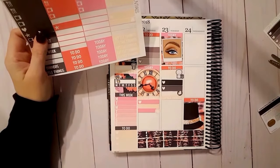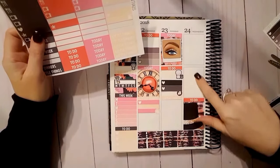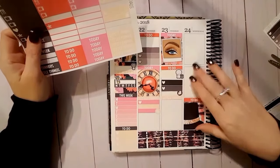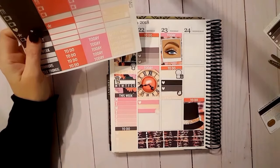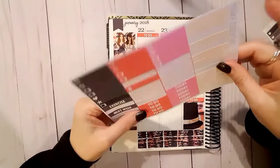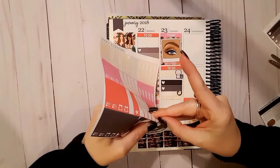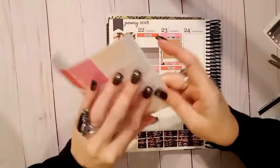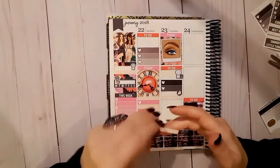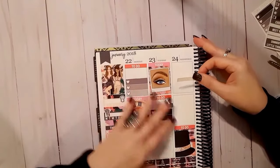Okay, so we're going to do our today. No, we're going to do our to-do, which is going to be work. And this is going to become the end of the night right here. So I guess let's go ahead and do that. Today in little things. I didn't have any glitter headers actually, so I just was like, you know what? These are cute, why not use these? So that's what I'm doing.